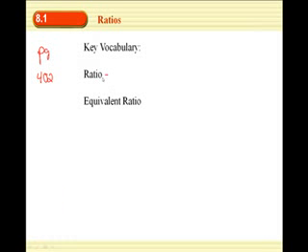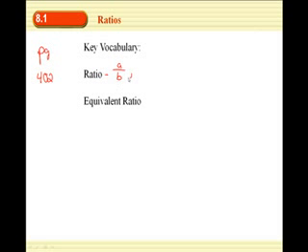On page 402, the vocabulary is ratio, and that's written right next to the vocabulary words. It says a ratio of a number A to a non-zero number B is the quotient when A is divided by B. In other words, A divided by B, the way I've been telling you guys that fractions are just division problems. So a ratio is written in this form, A over B. So it's a fraction, basically, A over B.